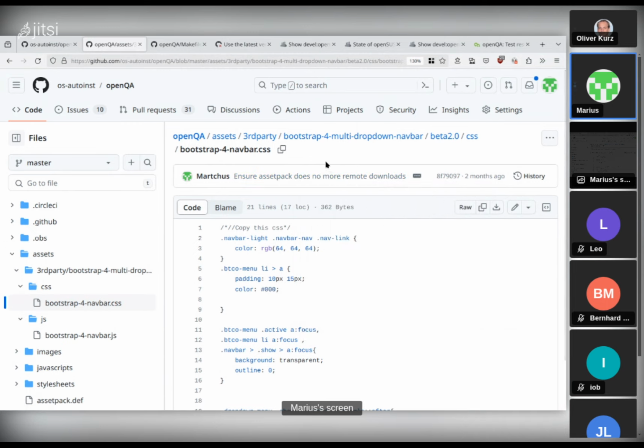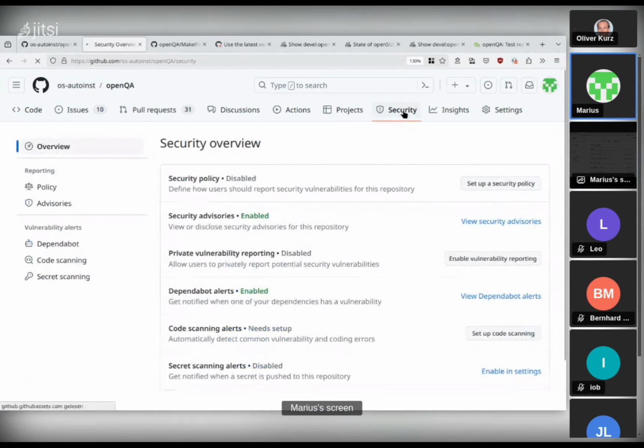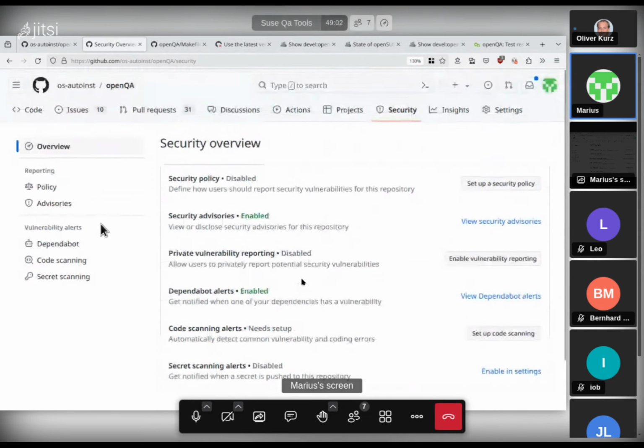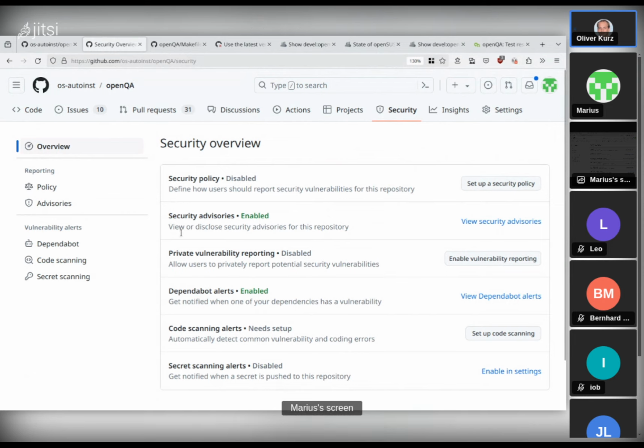Maybe, no, you mentioned benefits. One additional benefit is not only the automatic updates, but actually you can also get security alerts. I think here under security or somewhere, if there was an alert, it would be more visible. Yes, somewhere you can see, on the left-hand side, we have vulnerability alerts from the Dependabot, that would show up. Right, and we actually had that.